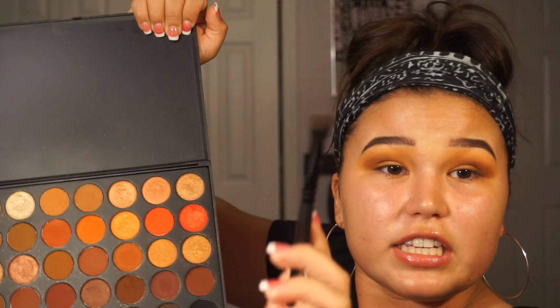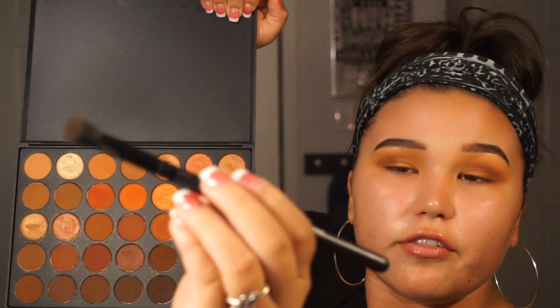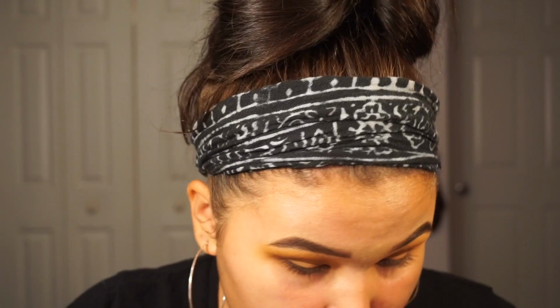You're gonna get this brush right here, and this is my Morphe MB25 brush. Get this shade right here. Literally 2 taps because it can't be too dark. Literally just dab it, and then brush her out. Because when you dab it there, the product's gone, it's not that much. We're gonna go in with this sucker again. This brush is amazing.